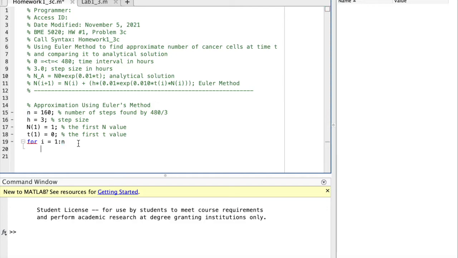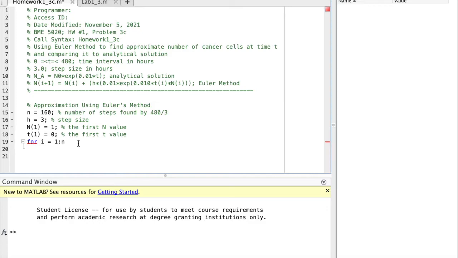So then once we've done that, you hit enter, and notice how it's indented now. That's saying that this is all inside of the for loop. So let's input our equation for Euler's method. If you recall from the slide that had Euler's method on it, in order to obtain the new value, you have to take the older value, or the previous value from the previous iteration, and you are going to add that to the step size times the slope. And that is how you're going to get your new value.